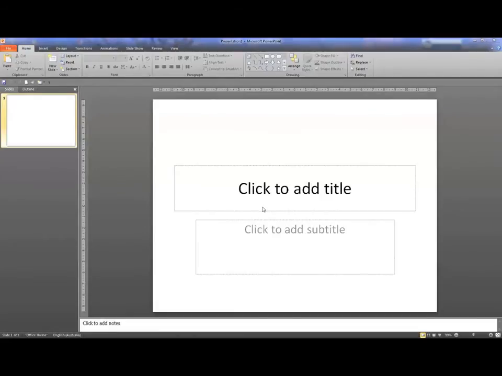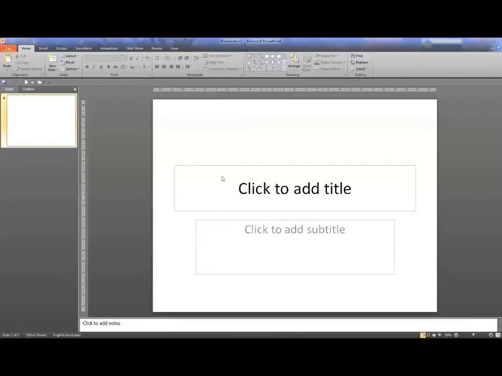This blank template, however, is only one of many other templates that can be actually accessed from Microsoft Office Online. But of course, the blank template allows you to start working and creating a presentation straight away. What I'm going to demonstrate now, though, is how you can access other templates. And of course, when we talk about a template, it's a pattern or a blueprint of a slide or group of slides that you can base your presentations on.